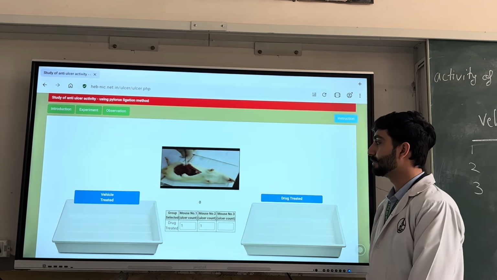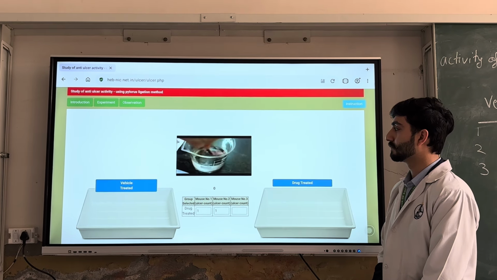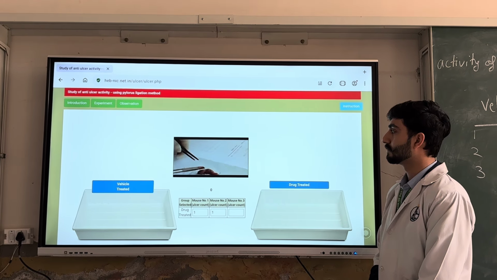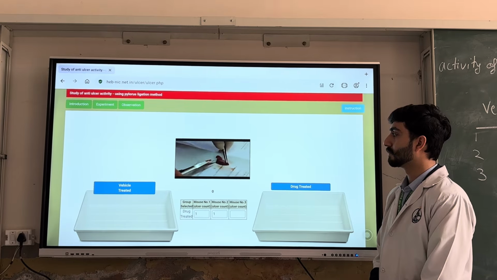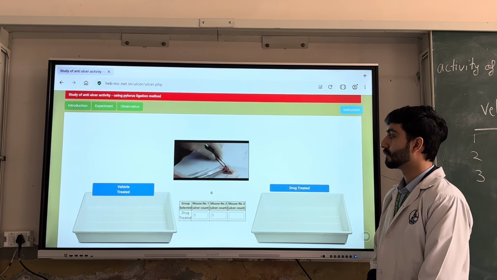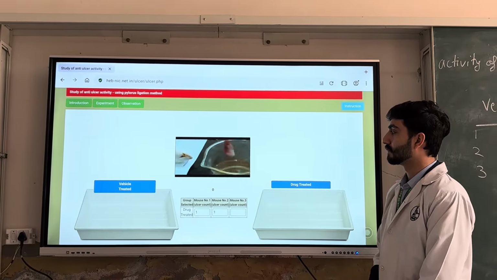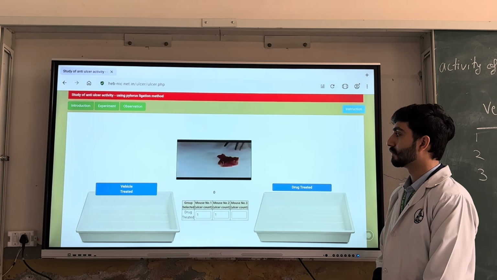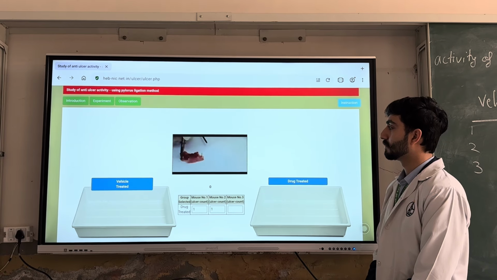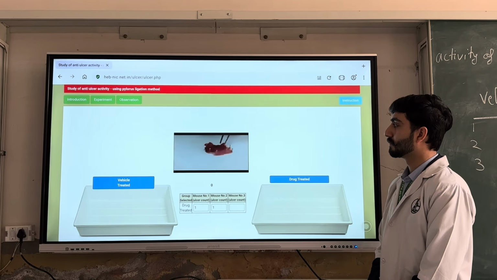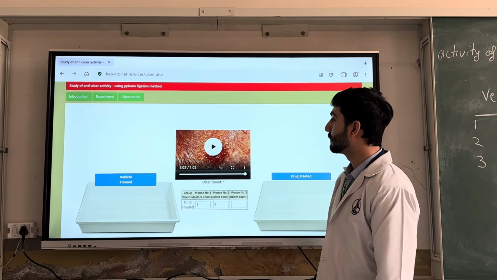Moving ahead to the last rat, again we will see the ulcers are reduced to 1.